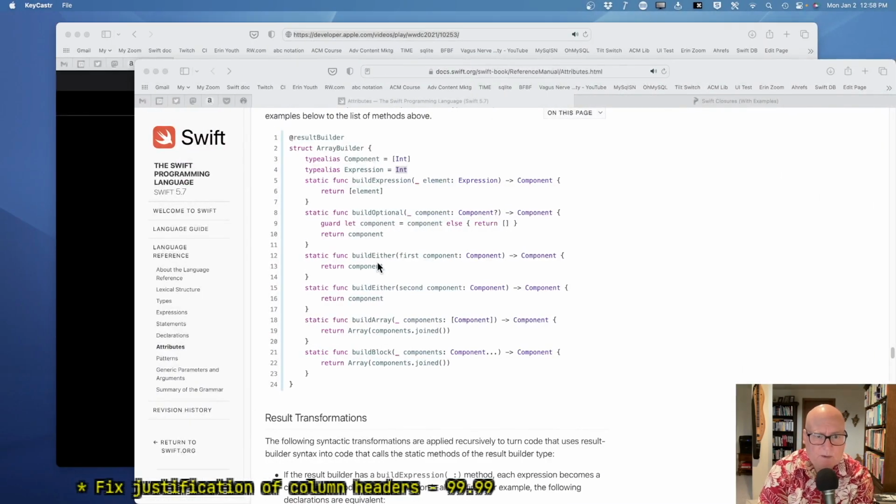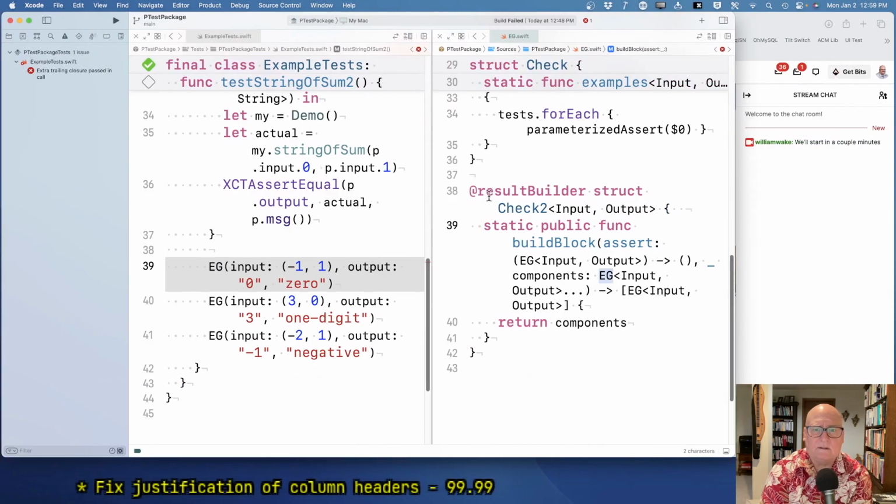So build expression is going to take these elements and return them as an array because components are arrays. So I can have expression is int. Okay, let's do something like that.